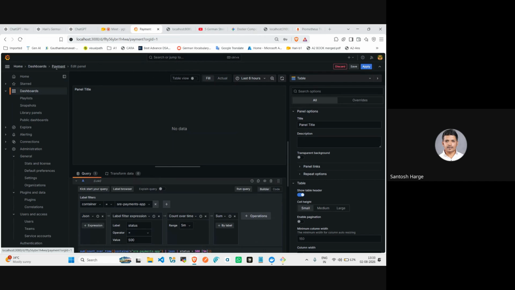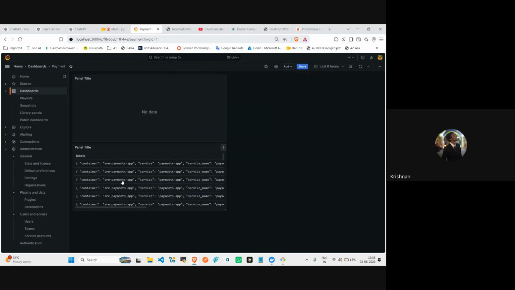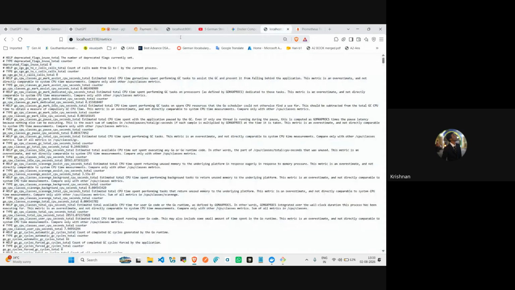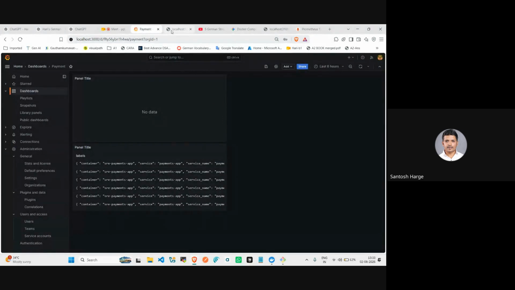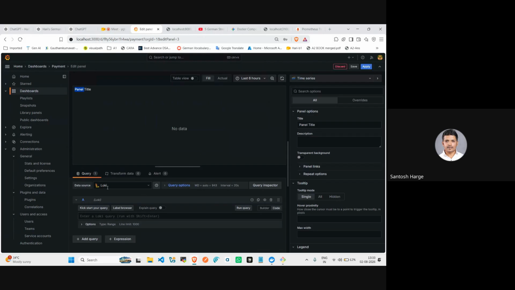Can you check with the 3100 port? Yeah, it's loading. So you selected visualization, correct? And the data source you selected as Loki, correct? And the widget type you selected as table only.